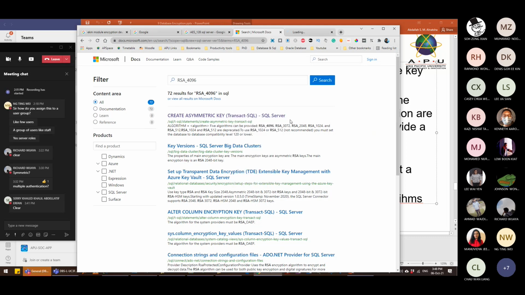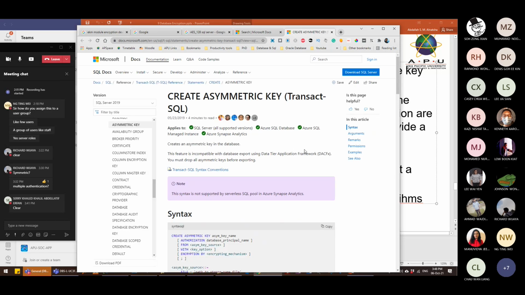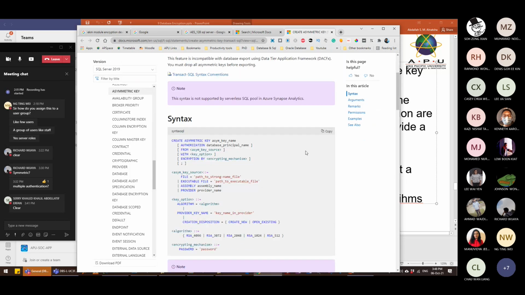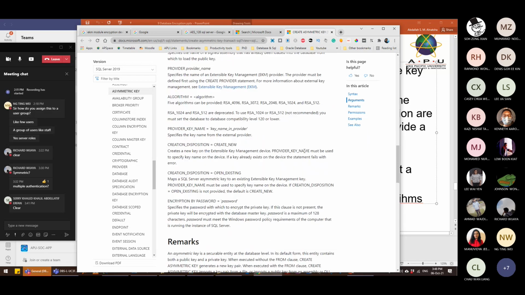So if I check this one here, we'll get the syntax on how to create this one. Now notice here, for example, it says this is the one that we are using currently.